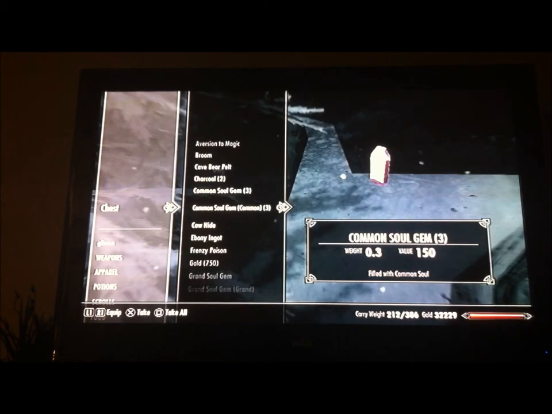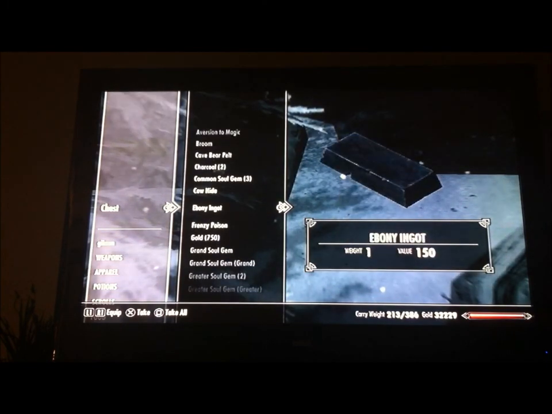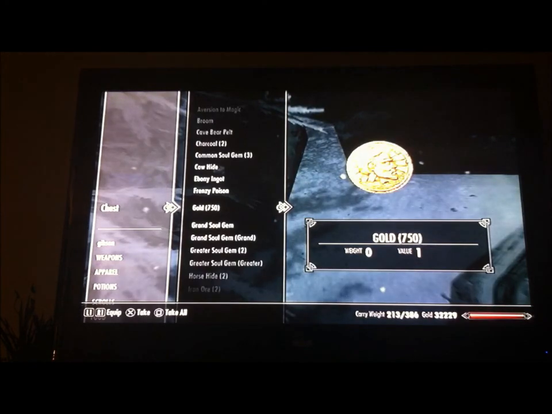Now, there's one that I tried to show y'all last time. Filled with common soul gems. You see that on the right-hand box? That means those are filled. You definitely want those. It's even got ebony. Ebony is so hard to find. There's countless videos on YouTube: how to find ebony? How to find ebony? Well, it's all in there.